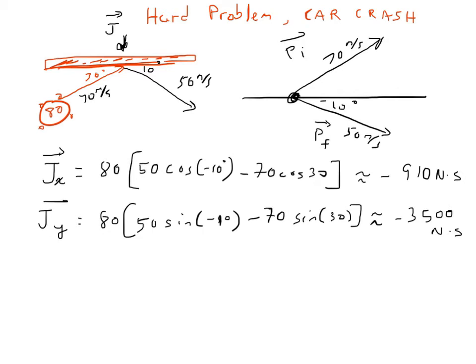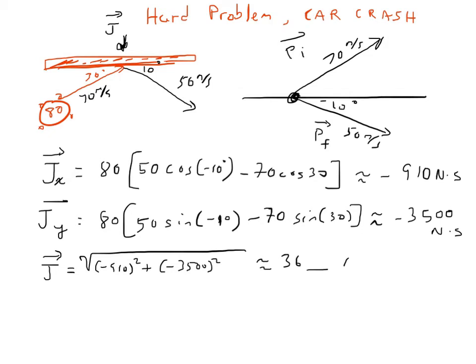Okay, so then the total impulse delivered would be the square root of the sum of squares, just like we've done a bunch of times before in different types of vector quantities. So we get roughly a magnitude of, well, whatever that is. I think it's like 36 something Newton seconds. I think maybe roughly 3,600. Not quite sure about that value, but you could calculate it.